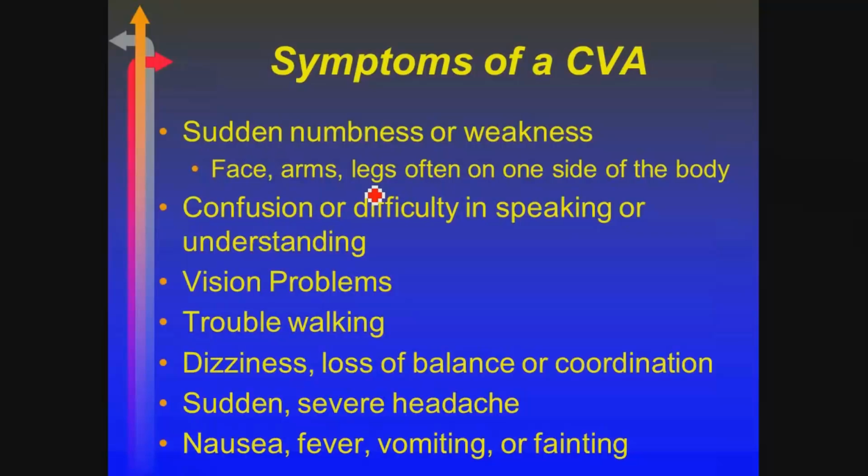Symptoms: numbness and weakness of some portion of your body. Typically it's unilateral, one side. Confusion or difficulty in speaking, slurring of words, using a word that is inappropriate for the sentence. Vision problems, double vision, blurred vision, loss of balance and coordination, and some other symptoms also. But basically it's a sign neurologically that your body is not responding.